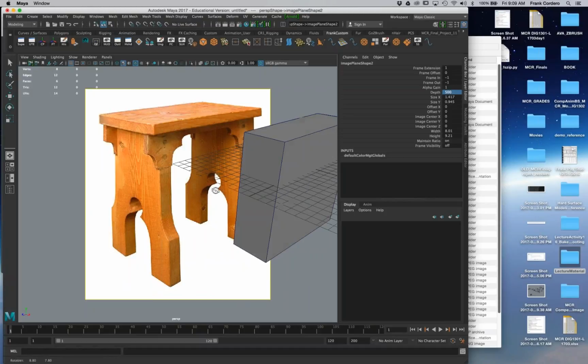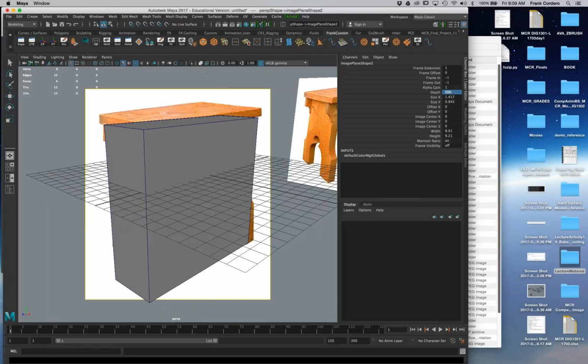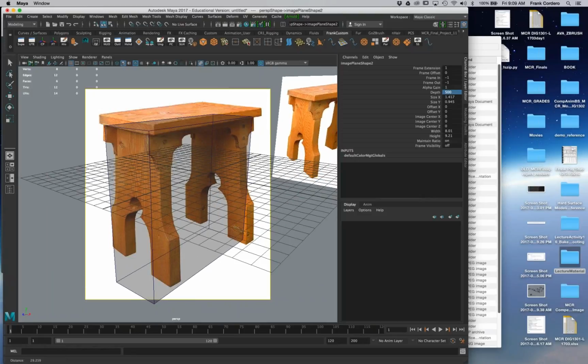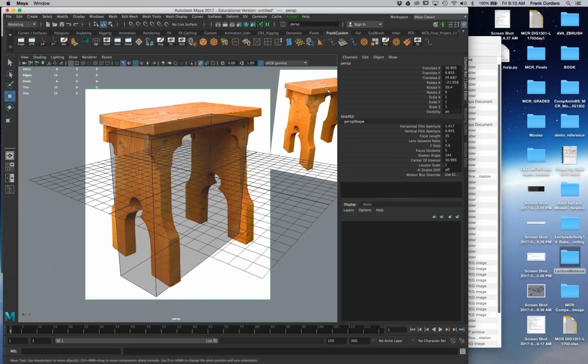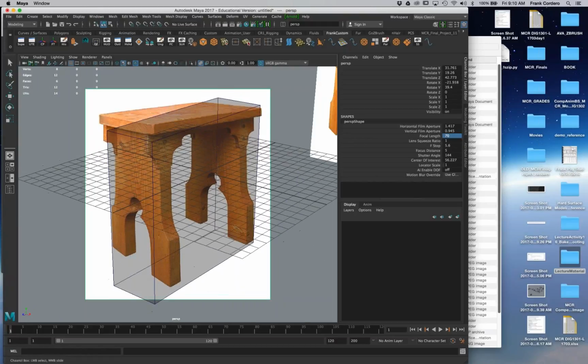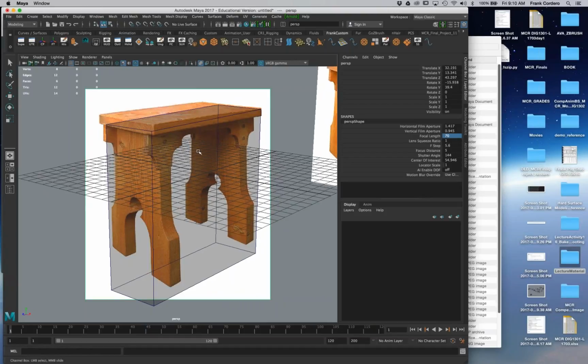Now, I already know that the camera that I have in Maya is a little bit distorted compared to the image here. It's got a wider lens in Maya compared to how this was shot. So I'm going to select the camera, and this number here is called the focal length. Focal length of a camera is basically the equivalent of whether I want to make my lens a wide angle lens or a zoom lens, kind of like for portraiture. I'm going to increase this number to 70 because I want to flatten out the space a little more. I want to get the lens to mimic the way the photo was taken. So I'm going to go to 100 and see what we get.